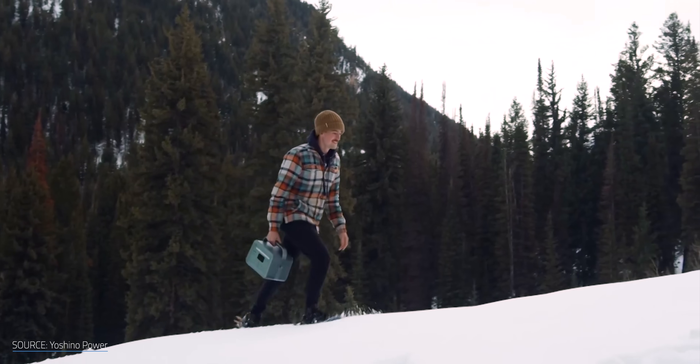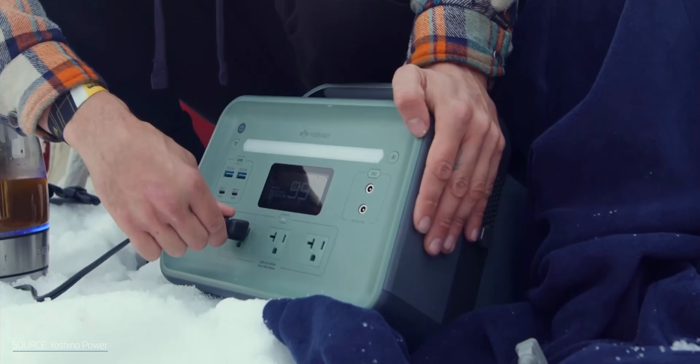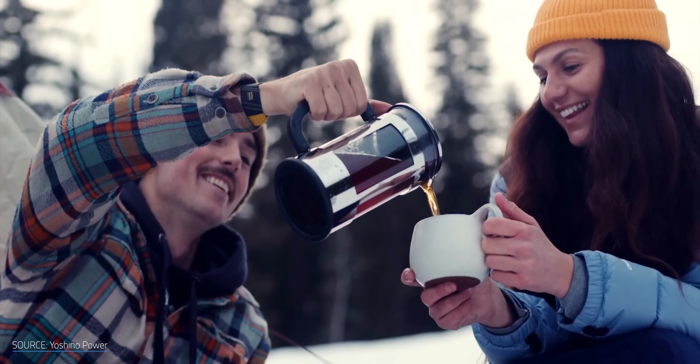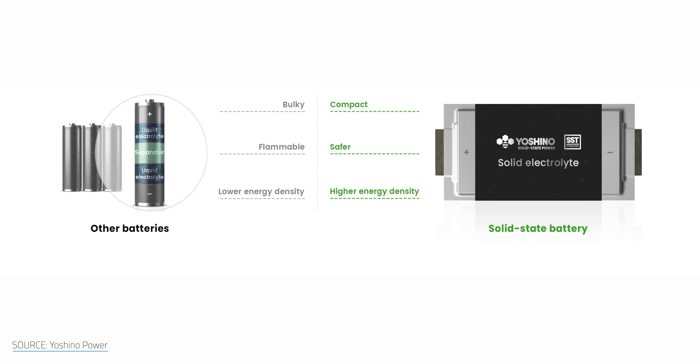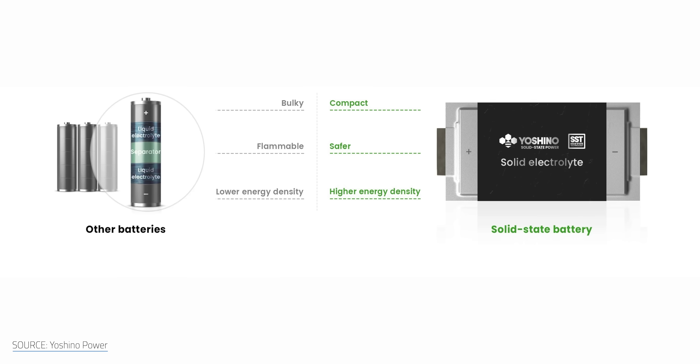There are also other key attributes that set this battery apart that shouldn't be a surprise if you're familiar with solid-state. They're more energy-dense, which means you can get the same power output and storage in a smaller package. They're also better on the cycle life front, so these should last longer than the competition. But how does this look in context? Context is super important when looking at technologies like this, as well as all of your news stories.